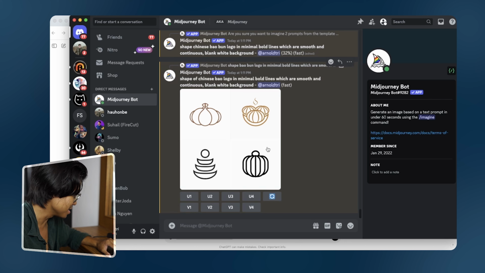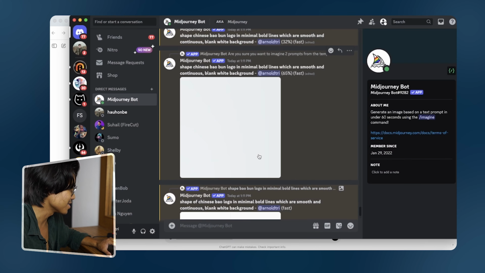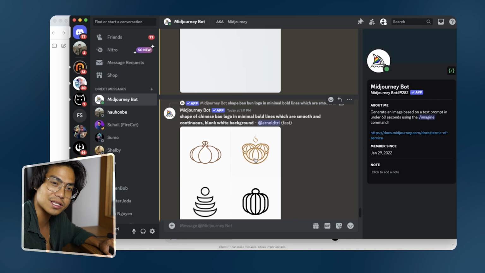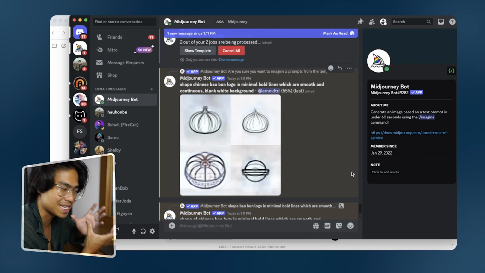Now, this looks really good. This top right one looks like steaming hot bao. Now let's wait for the last one. If the last one doesn't come out with anything that we can use, then I'll use this one on the top right with the steaming hot bao that are looking like they're sitting in a basket, that's very tasty.